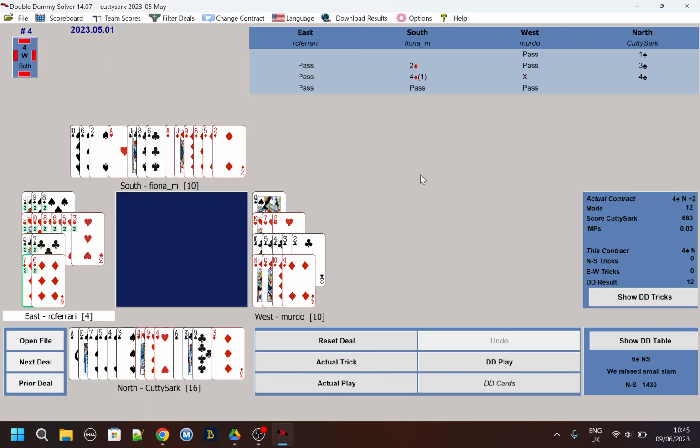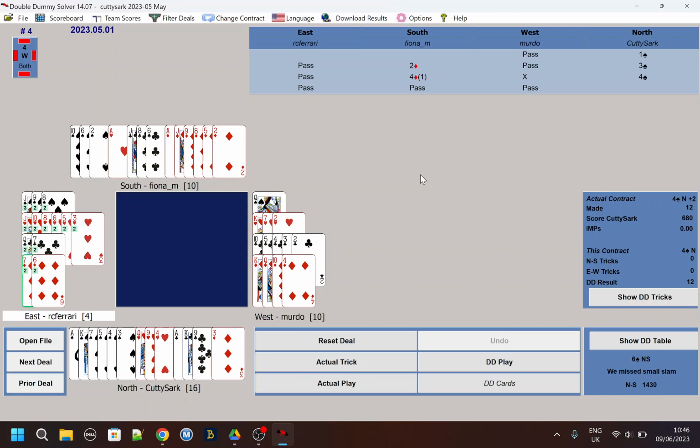Well, they've got 16 opposite 10 points, so 26 points. So it's clearly going to be difficult to bid a slam because you don't have enough points. And as you can see, Fiona's values are opposite Liz's shortage. That's always a warning sign. And if you look at this hand, actually we need spades 2-2 to make it, and we probably might need something else good to happen. No, we're probably making it if spades are 2-2, as long as something bad doesn't happen.